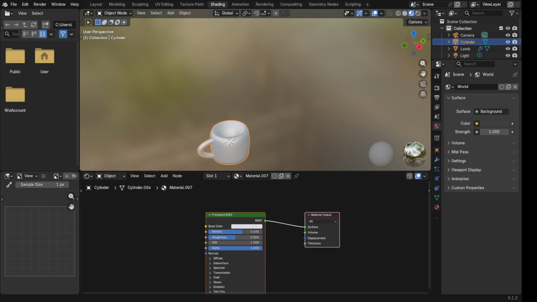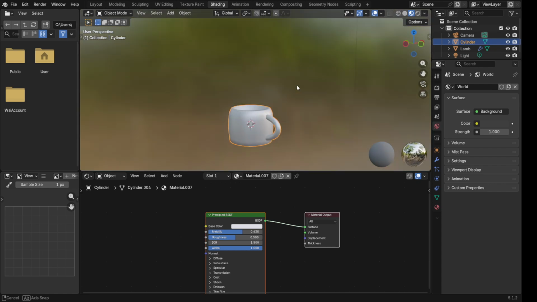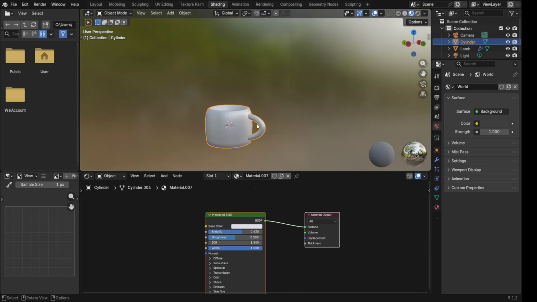Hello, this is the next tutorial with the cap from week 2. So we're going to use the cap. I have already removed its material, as you can see. I have not removed it actually. It's just white. It was like green before. So we can work with this object from the start, right?